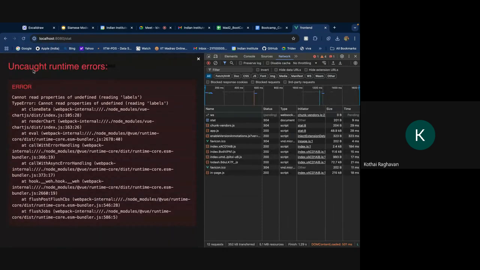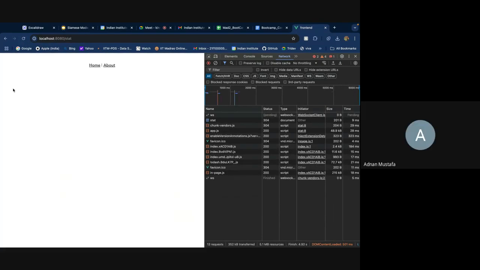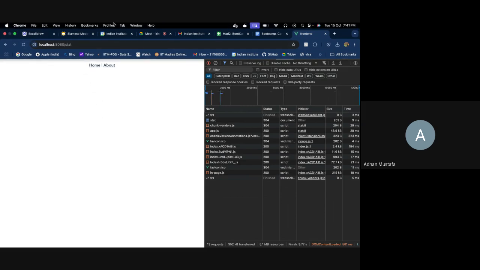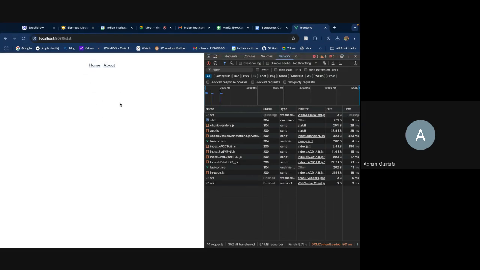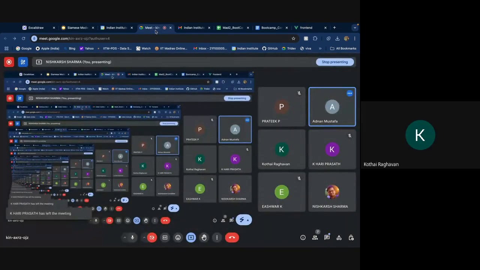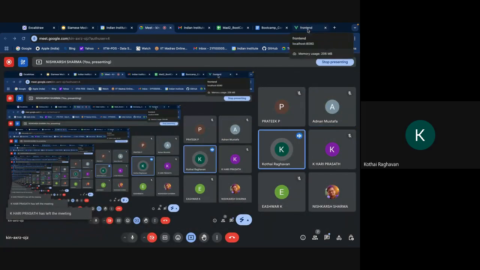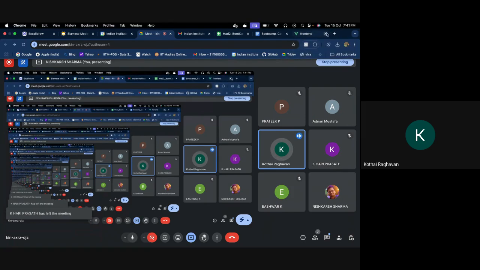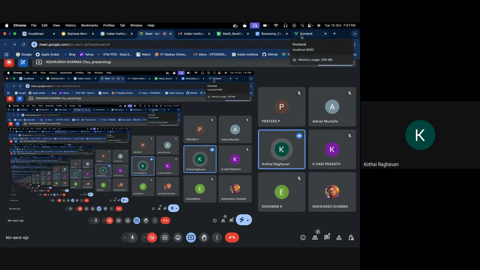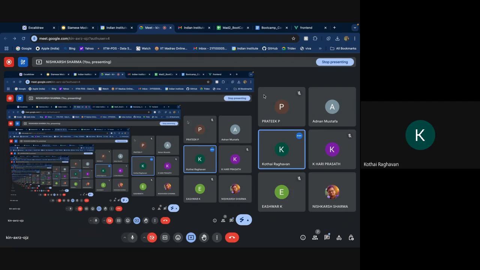I too have the same problem. The server is not restarting automatically. Yes, you are doing refresh here, but for me at least, I have to stop the server and then start it. Yeah, I'm also facing the same problem. Even for small changes, I have to stop it and restart.